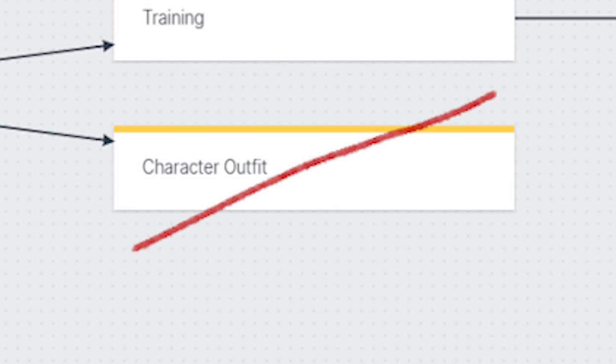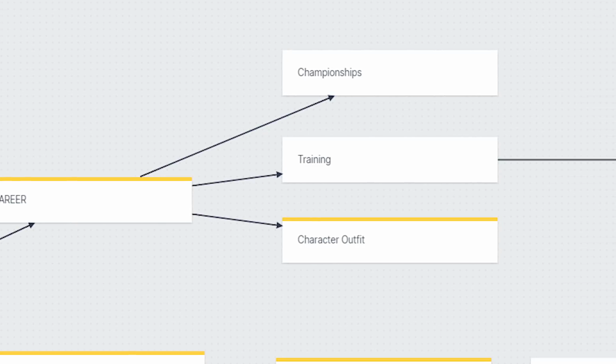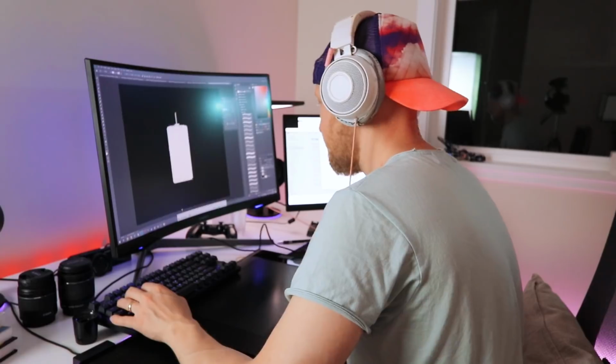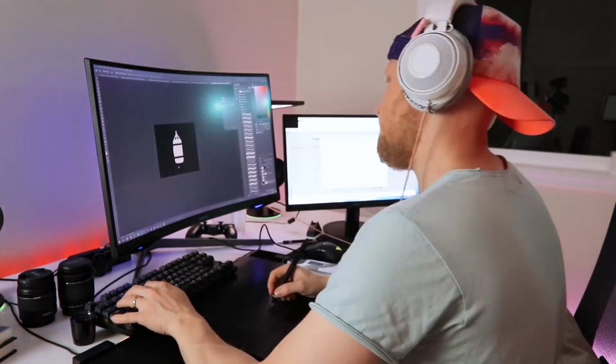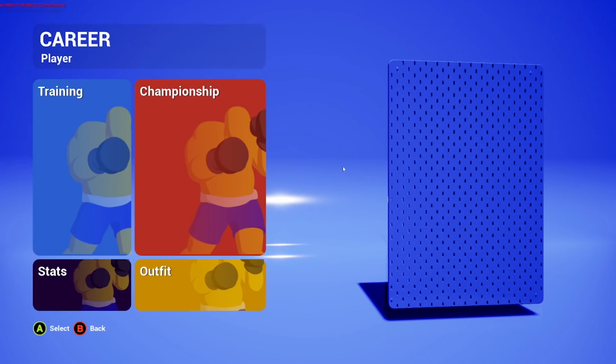Cool. Just a couple of menus left. I wanted to continue working on the career menu and just finish that whole portion up. I had learned so much creating that character customization screen that I felt pretty confident moving forward with the rest of the menus. I came up with something like this with just a simple clean menu hovering in the air with a 3D thing in the background.